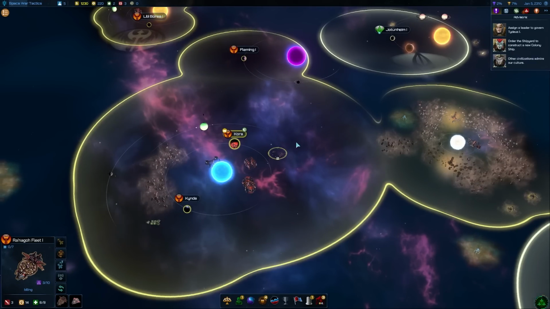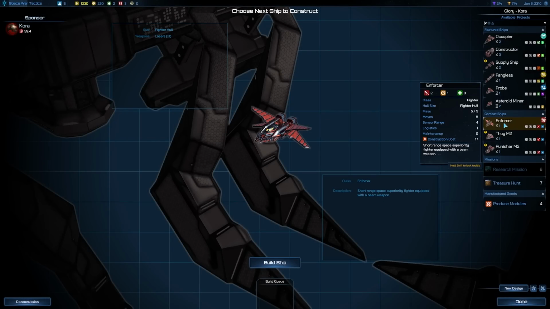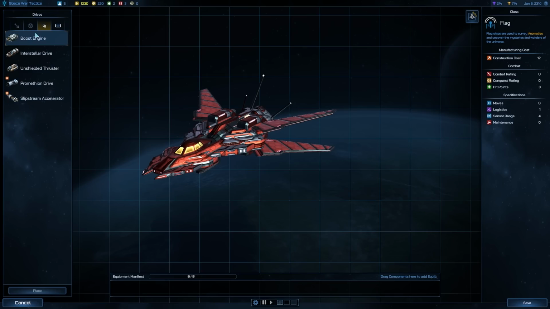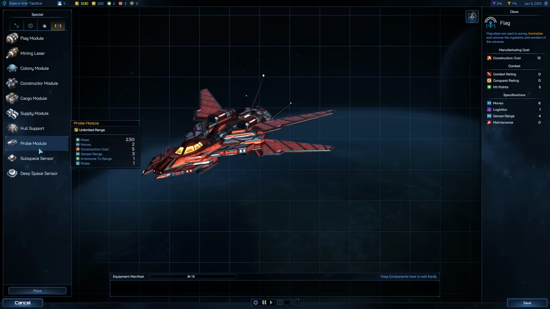We are gearing up for our first war. So we can go for the Enforcer, we can go for the Thug, or we can go for the Punisher. Let's have a look for a new design. I'm going to design my first micro flagship. The Slipstream Accelerator costs Prometheon. Okay, I didn't know that. Well, that changes my plan then.